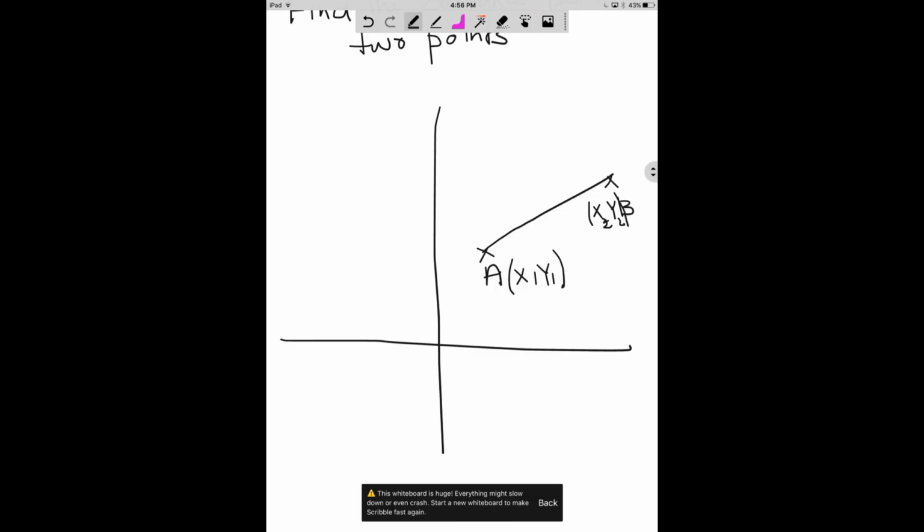So here, first thing you need to do is draw a right angle triangle in which the line should be the hypotenuse of that triangle, the longest distance. So A, B, I'm going to write the intersection of the two perpendicular lines. I'm going to write it as C, A, B, C.